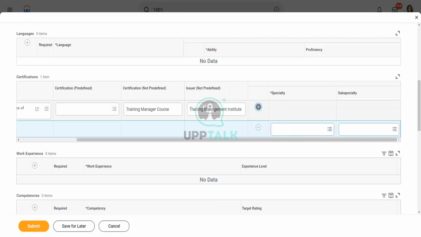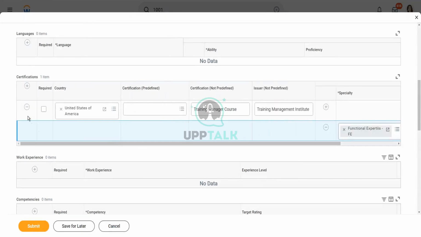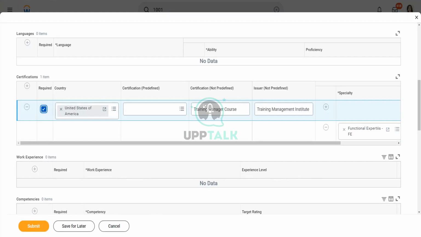You can define some specialty. Do you see? I added a row here, and I can define some specialties. So a functional expertise. This is what I want. So this person needs to have the Training Manager Certification course from the Training Management Institute. And if I want it to be required, I will click on Yes, Required. Absolutely required.